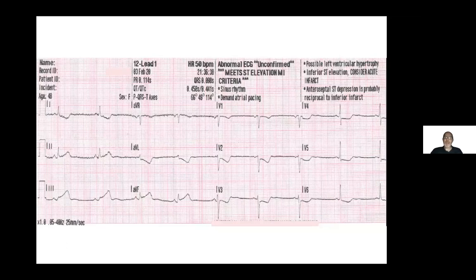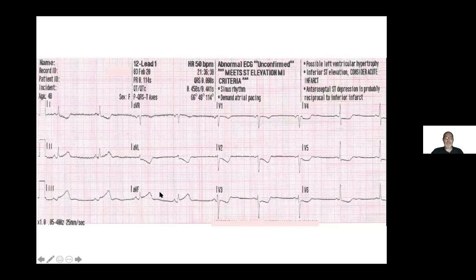Sometimes I'm convinced that there's some retired cardiologist that has become a miniature version of him or herself embedded in your LifePak or your Zoll or your HP or whatever, and they're typing in these computer diagnoses. Don't use a computer and don't take it at face value, because if you do, you're going to miss stuff and you're also going to overcall stuff. So we have the mad skills to finesse our way through these EKGs. So let's ignore what that computer's saying for a second.